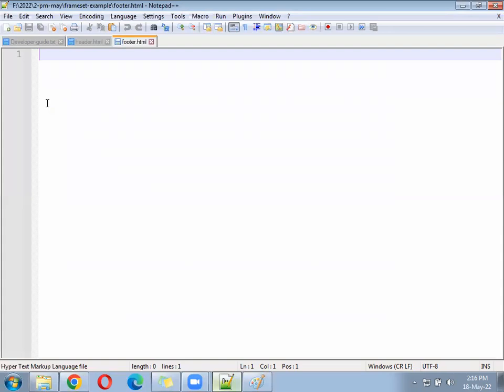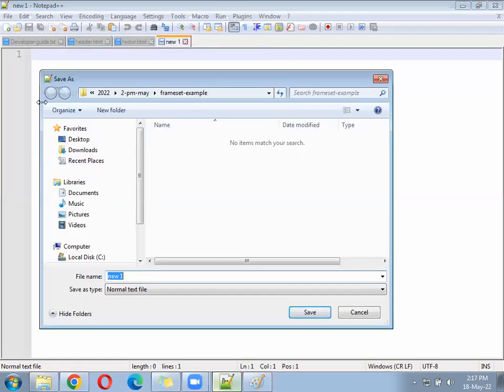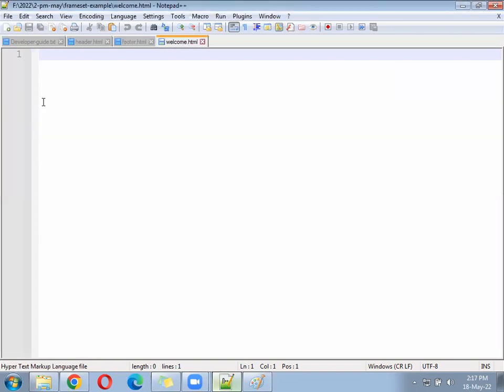Header.html, then footer.html. Next, one more file, welcome.html. Header, footer, and then welcome.